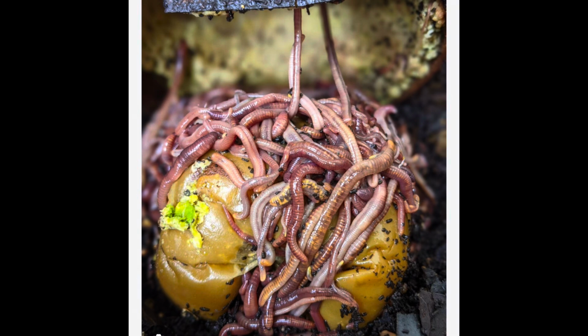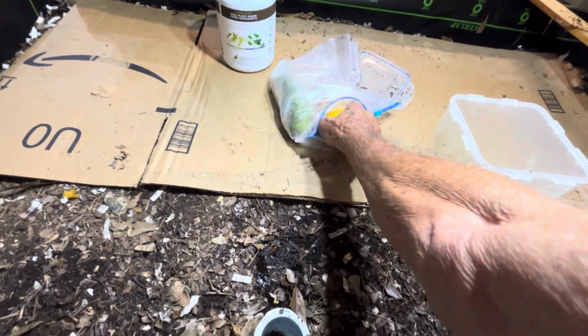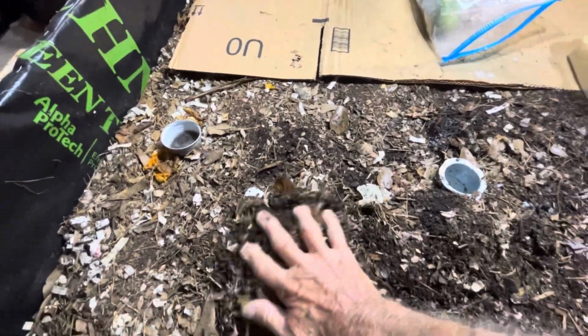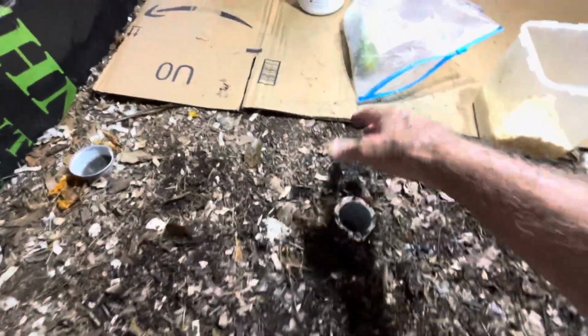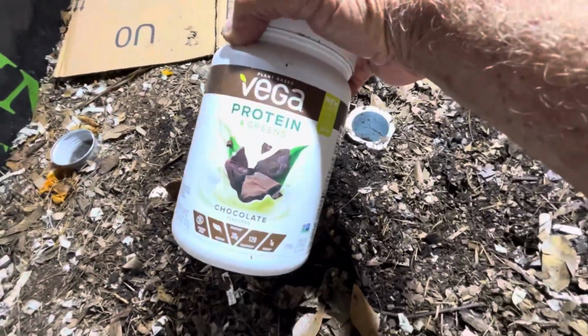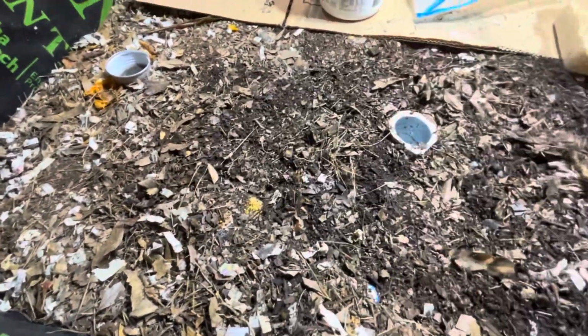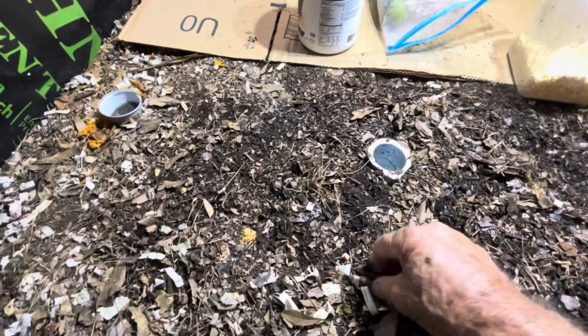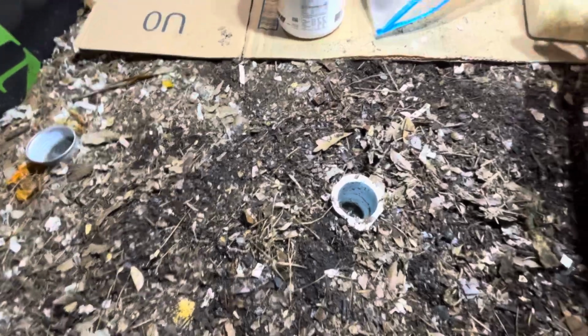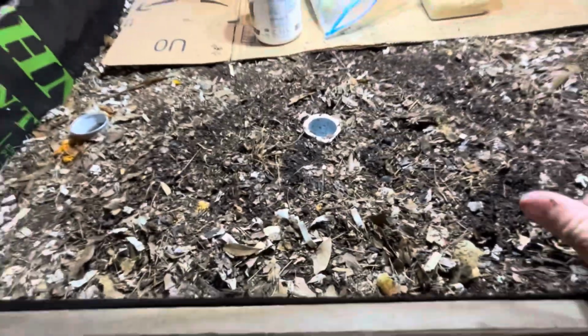There's another trick I do sometimes. I'm not going to do it this morning because I don't like to put too much of that in there. Now, a friend of mine bought a bunch of this stuff. What happened was it got outdated. So he called me and said, would your worms eat it? And I said, oh, yeah, they'll eat it. So he gave it to me.